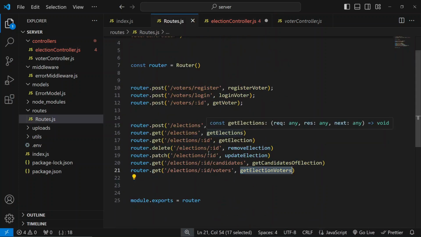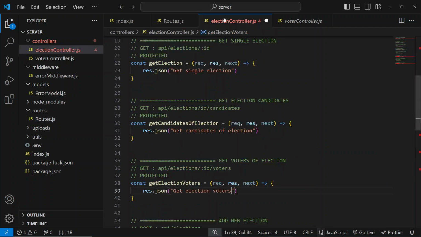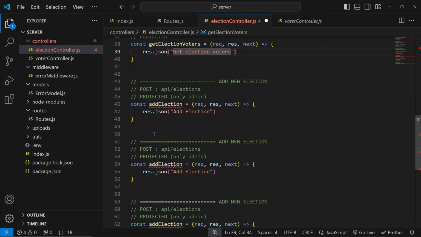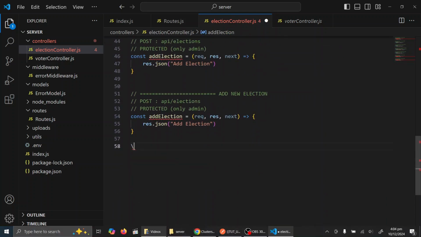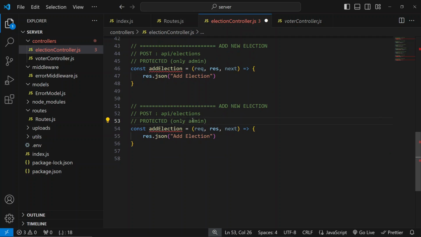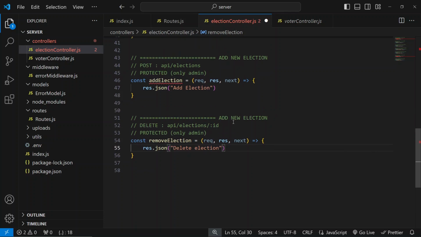What else do we need? Remove and update. So that will be patch and delete. That's just two remaining. I'll just delete this one. For patch and delete, only admin, of course. You need an ID. This will be delete for the method, and remove election, that's the name. Delete election, right?